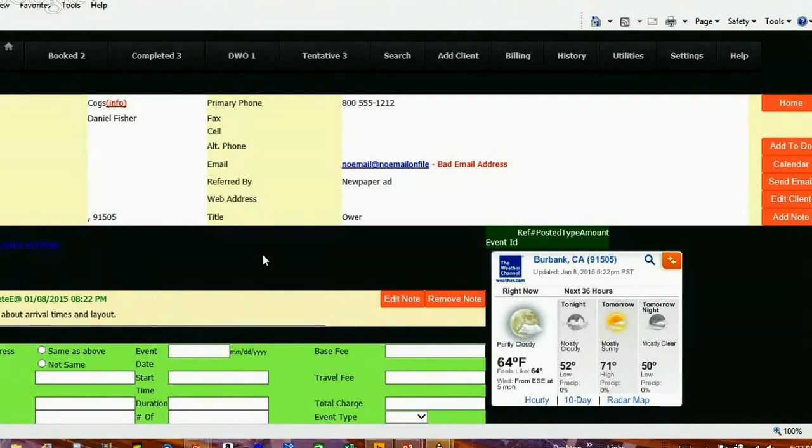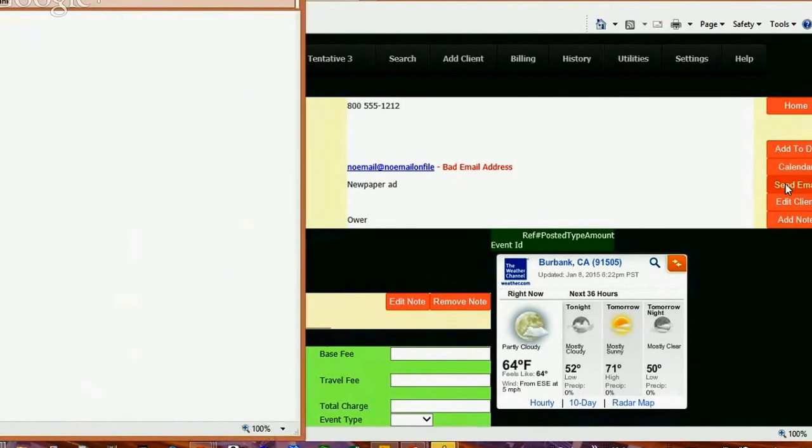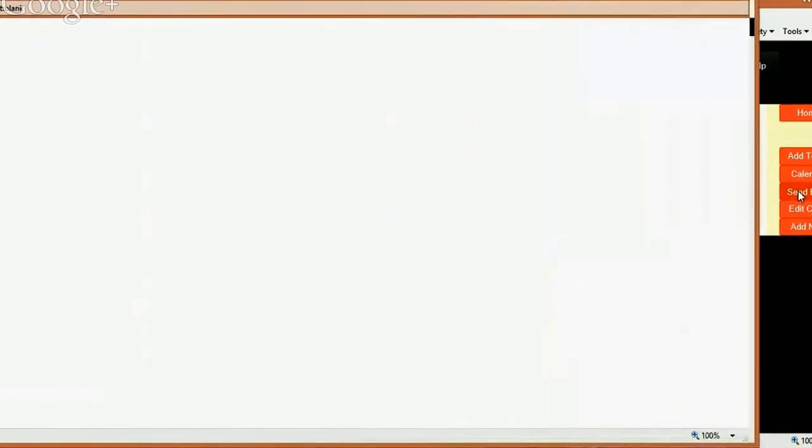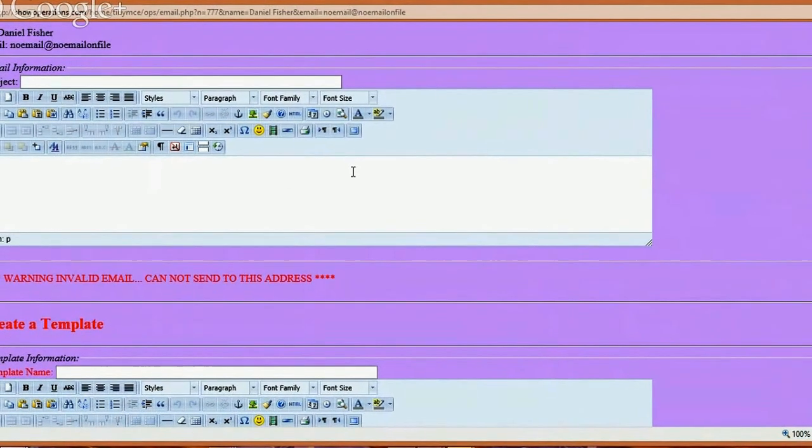Now, the other thing that people would use right off the bat, if you're not using the invoicing system, is to send out an email. We're going to open up that window one more time. This one is the email window. Again, all these things fly through. It's just lagging a little bit because we're on this. Now, here's something that's super important. The system recognizes that the email is incorrect. So if it knows it's going to bounce, it's not even going to let you continue. It's going to give you a big red flag. That keeps you from getting into trouble and wasting a lot of time.